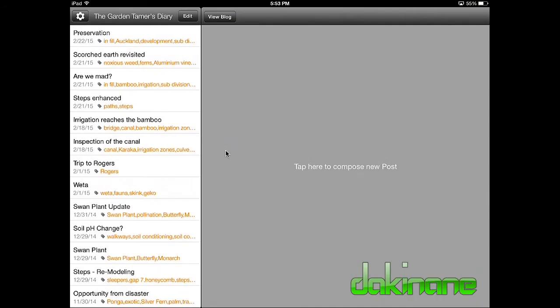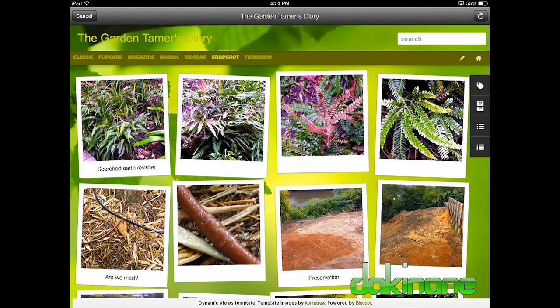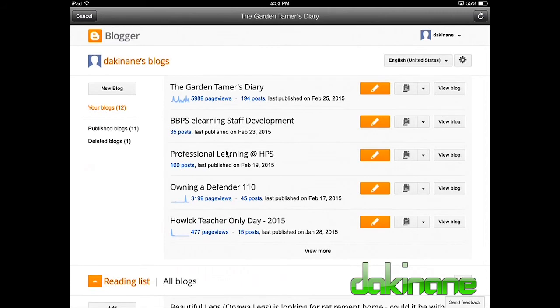So here I am in my blog, and the trick here is you click on View Blog, and I have the dynamic view. When this loads up, yours might look slightly different. In the dynamic view, what I need to do is I click on the Blogger link at the bottom, in the toolbar at the bottom there, so click on Blogger, and it gets me into the back door, the admin part of my blogs. And so then I click on the create a new post icon.